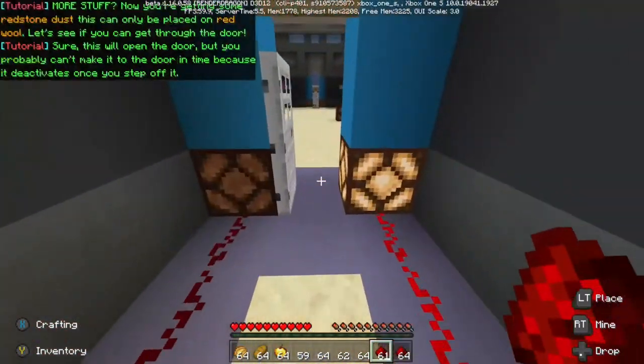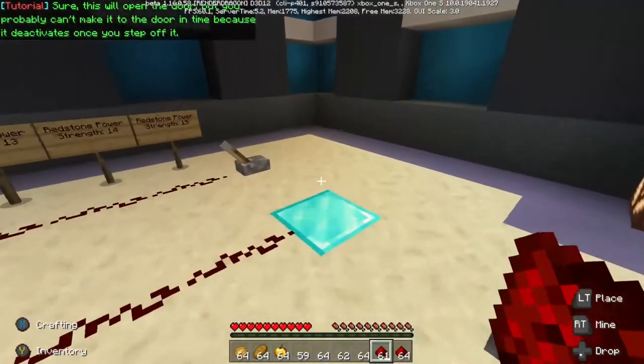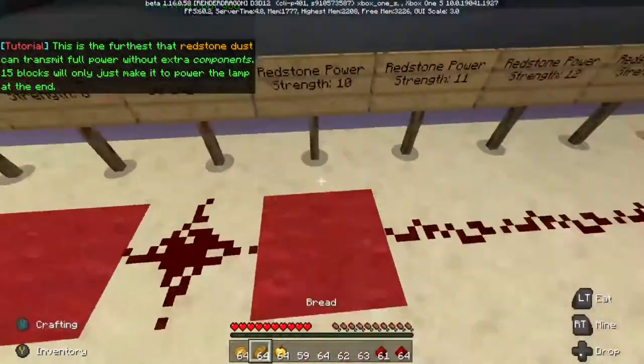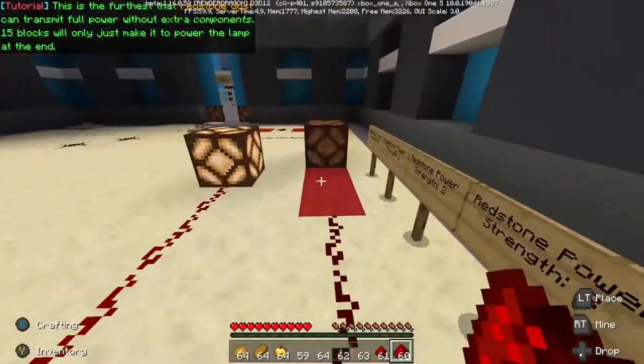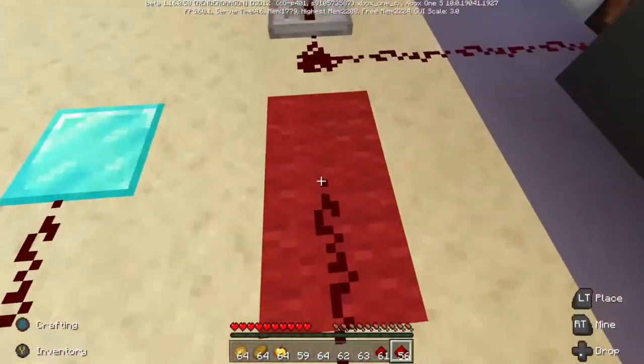Sure, this will open the door, but you probably can't make it to the door in time because it deactivates once you step off it. This is the furthest that redstone dust can transmit full power without extra components. 15 blocks will only just make it to power the lamp at the end.